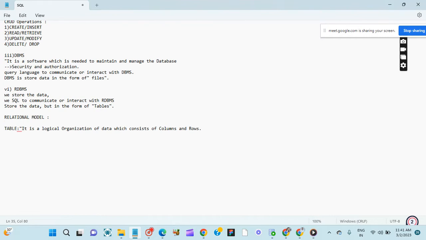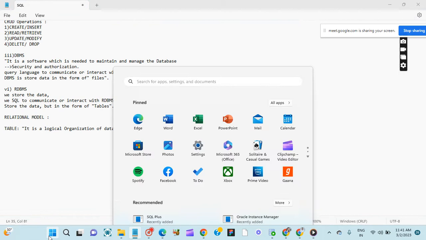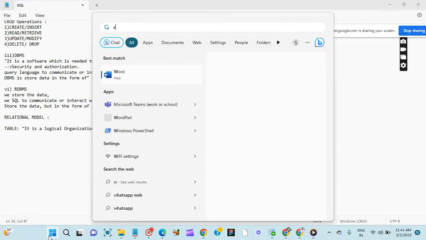So that is the definition of a table. Okay. So take one table, I'll show it in Excel.